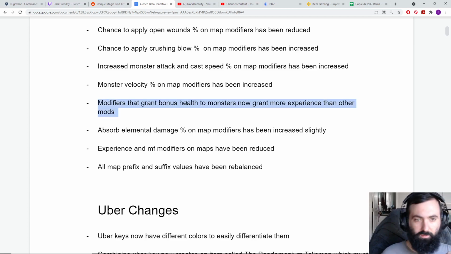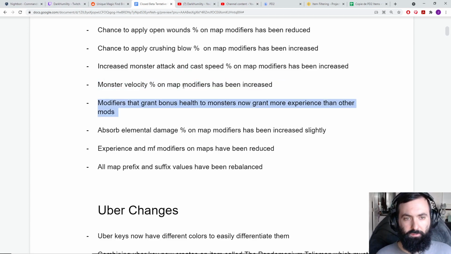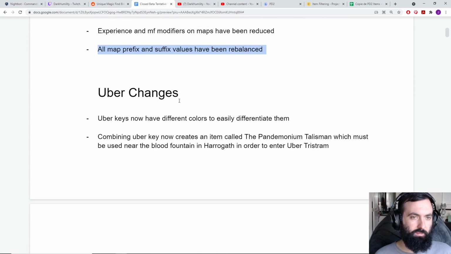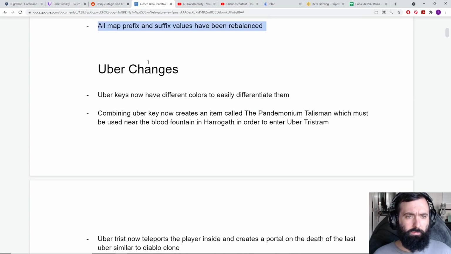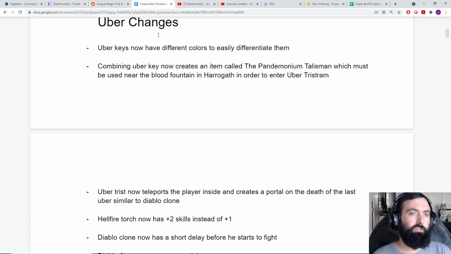I like that. I like that a lot. So now there's actually more of a reason, especially if you're trying to level up to do those maximum life maps. I like that a lot. That's actually something that I wanted to see for sure. All map prefix and suffix values have been rebalanced. Sounds good. Yeah, definitely good rebalancing. Very good stuff. I have no qualms with any of those changes.